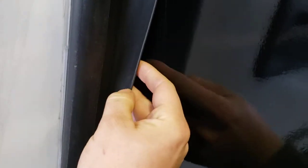Moving along. Your slide seals on all sides. Every once in a while, you just want to look at them, make sure they're not dry or cracked or anything like that. I say a couple times a year, 3-4 times a year, just look at them, make sure they're not dry or cracked. If they start feeling dry or cracking, you can bring it in, do what's called a slide out maintenance, or you can do it yourself. We sell the materials here to do it.